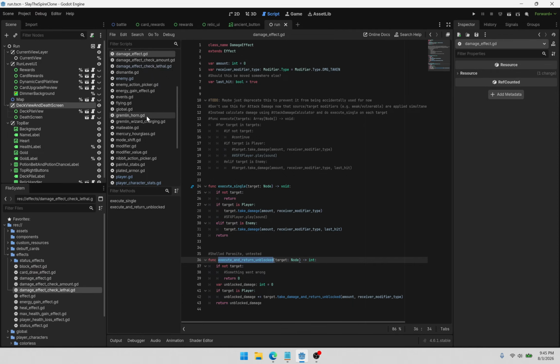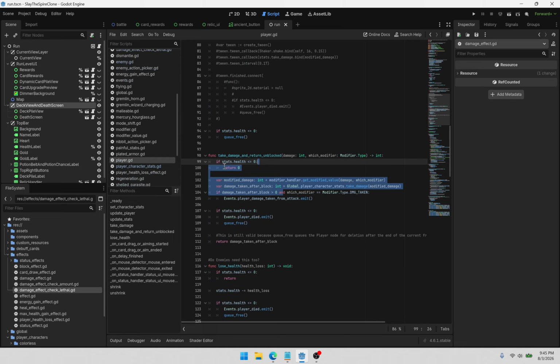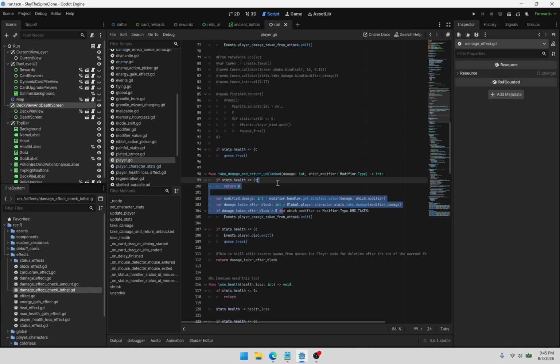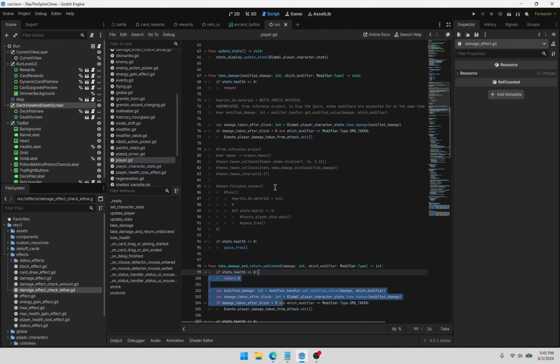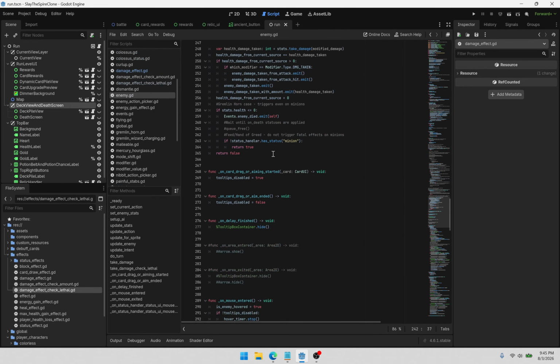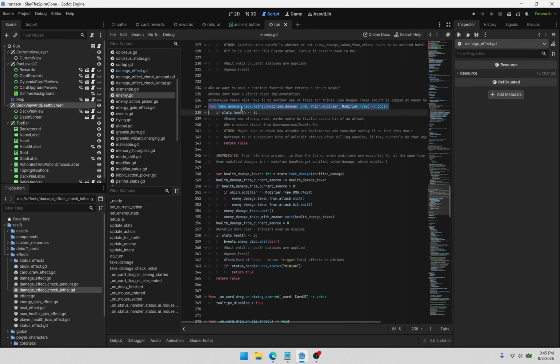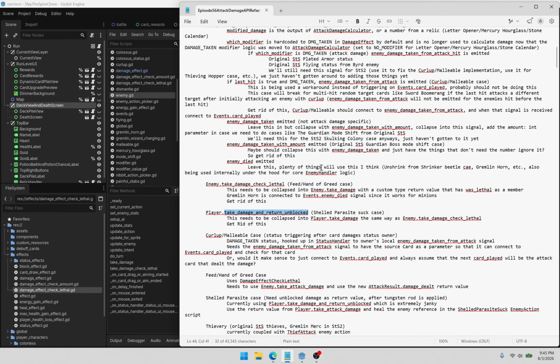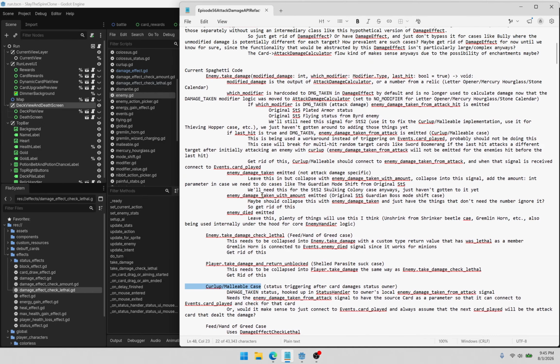This is so bad, right? Instead of having a way where we just have the same take damage function for everything, that just emits different signals or has a compound return type or what, right? So yeah, we need to get rid of the spaghetti code, like take damage and return unblocked. We need to get rid of take damage, check lethal. This is just bad, right?